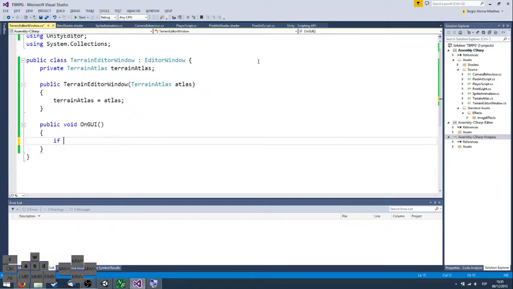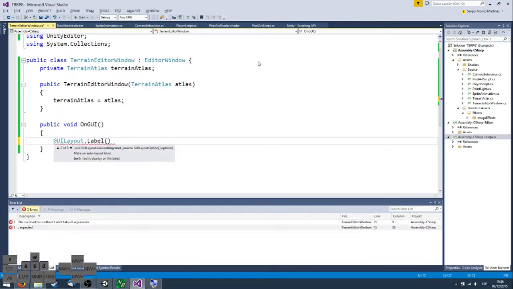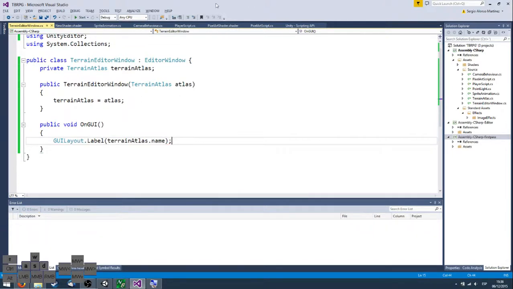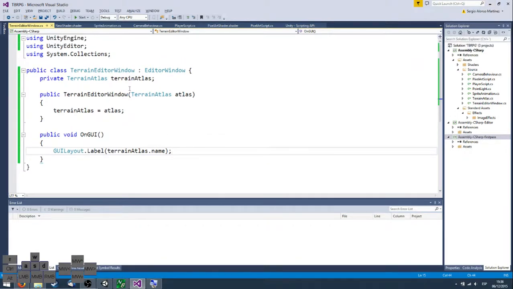For example, let's make something like GUILayout.Label. This is just to have some understanding of how this works. So with this we have made a window that uses our terrain atlas.